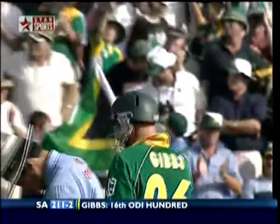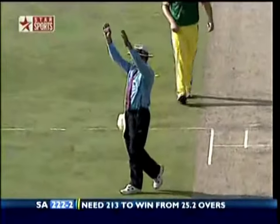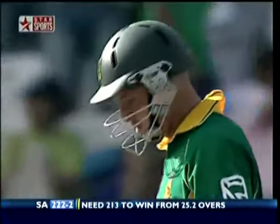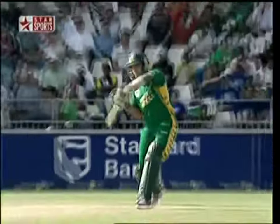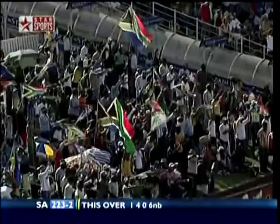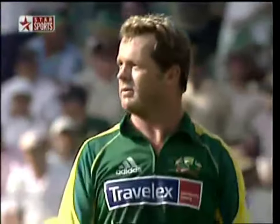And isn't it good to see Herschel Gibbs in form! There he goes again — more runs! Stand and deliver, that's a home run over third base. Brilliant strike from Herschel Gibbs. Gilchrist has got to stand up to the stumps — he will not do it and his bowlers have paid the penalty. He's got to get up because they're using their feet, getting out there, creating a different length. You've got to pull them back — look where Herschel Gibbs is, he's right out of his crease.